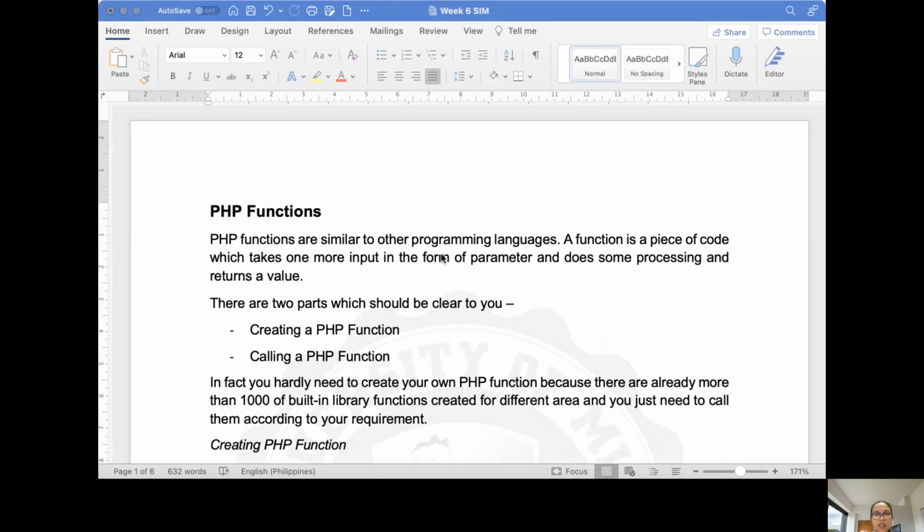Okay, so for today, as I have promised, I am now going to discuss the week 6 topic, which is about functions and include file. So I'll start with functions first.